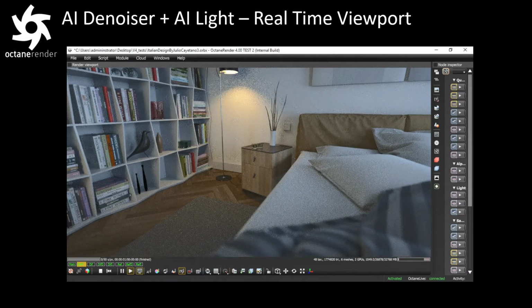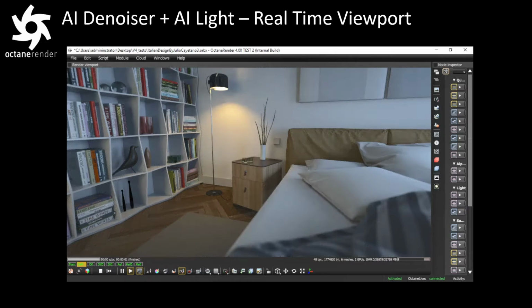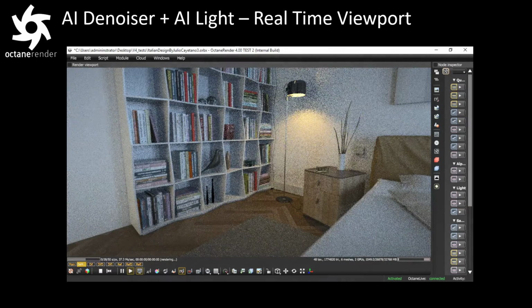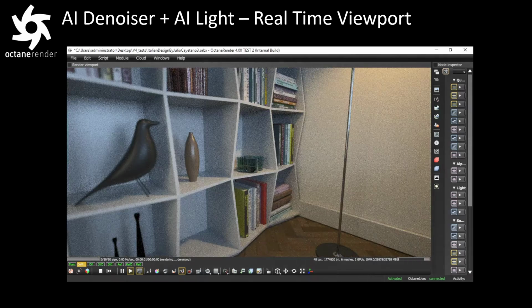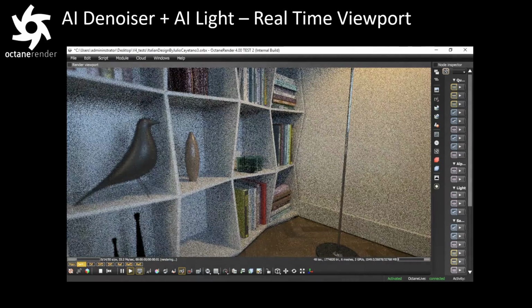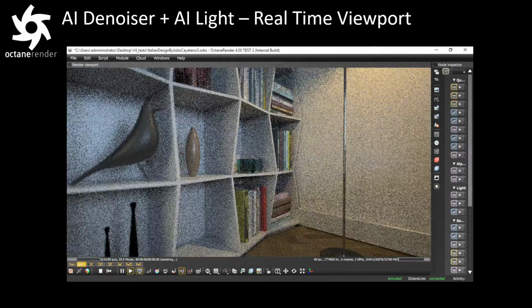In order to denoise through glass, it has to understand the surfaces of the scene. So we could have built a simpler denoiser or used optics, but we felt the best approach for us was to invest in our own. And I think that the results of that speak for themselves. It's actually used in tons of productions. It works great. It doesn't need multiple frames.